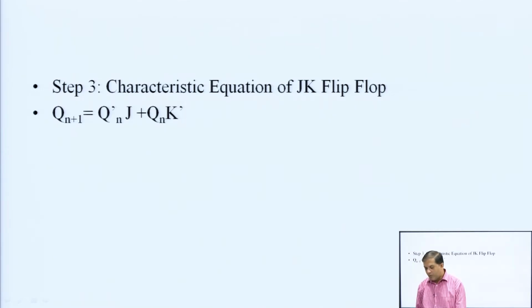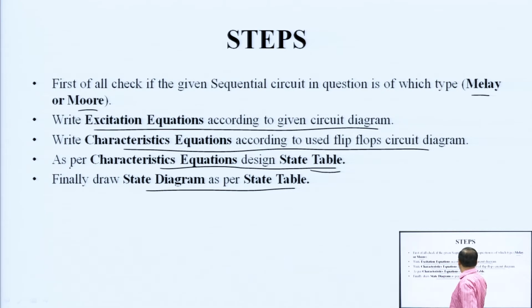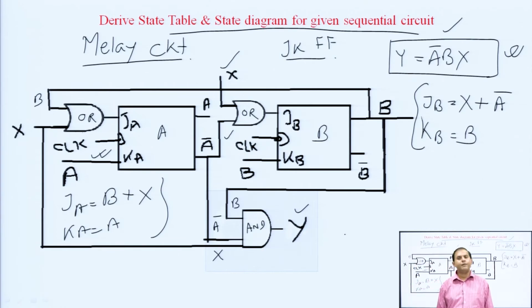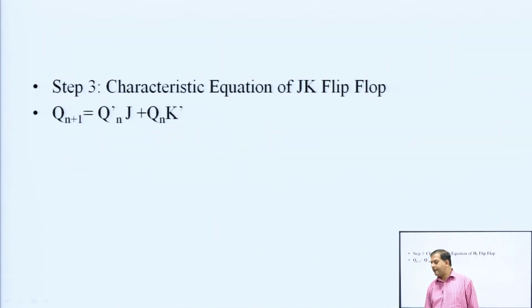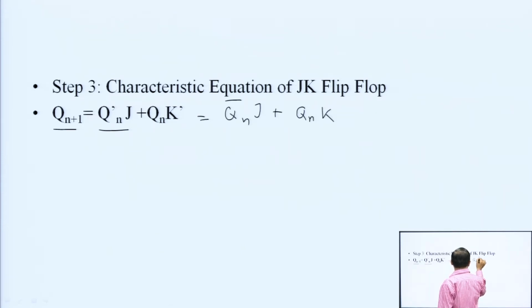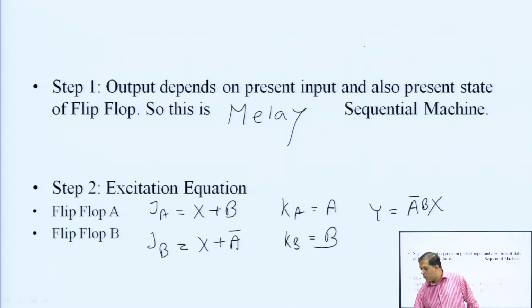Now, next step. We have to write the characteristic equation according to the flip flops used. Here we have used JK flip flops, so we will follow the characteristic equation of the JK flip flop. Again I am telling, if you have any doubt about the excitation table or characteristic table, just refer to the video lectures on flip flops, you will get a better idea about both types of tables. Your concept will be clear from the flip flop slides. So, this is the characteristic equation: Q n plus 1 is equal to Q n bar J plus Q n K bar. This is the characteristic equation for the JK flip flop. Now, we have to rewrite this equation using that.